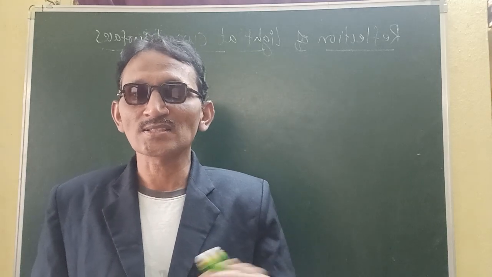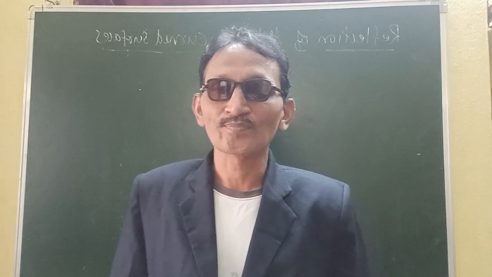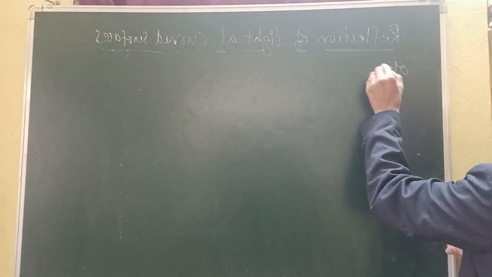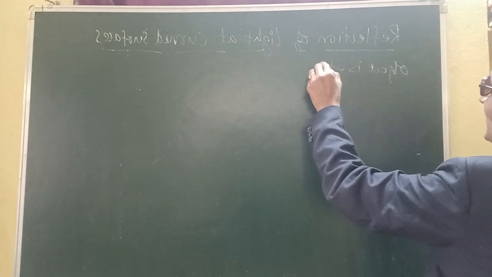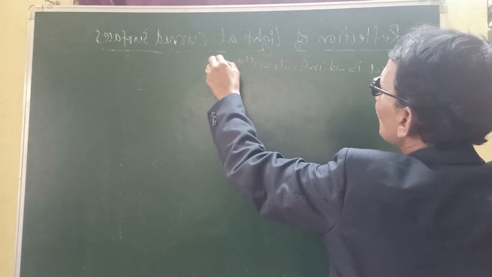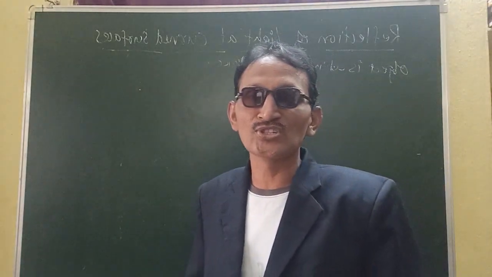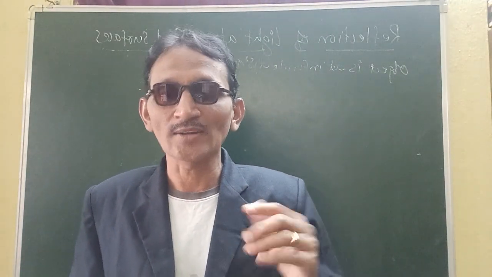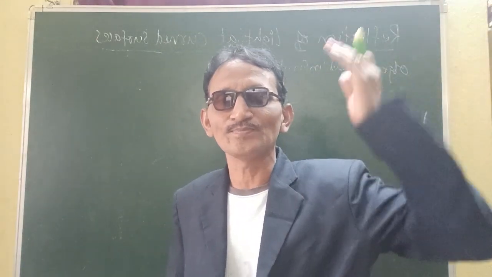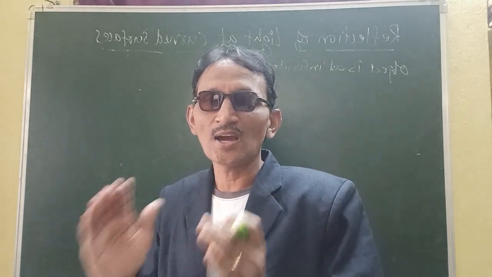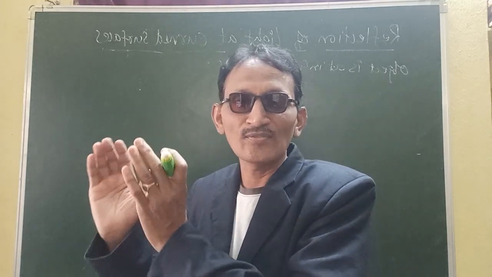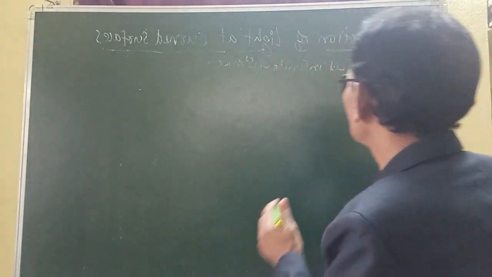Let us discuss the 6 conditions for the concave mirror. When the object is at infinite distance, how is the nature of the image? What type of image is formed in the concave mirror? Let us see that. Object at infinity means you take the example of the sun. The rays of the sun come parallelly and fall on the mirror. The sun is at infinite distance. The rays fall on the curved mirror, an inward mirror, so it is a concave mirror.